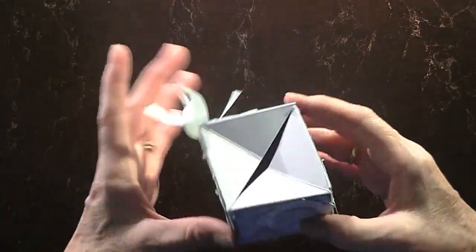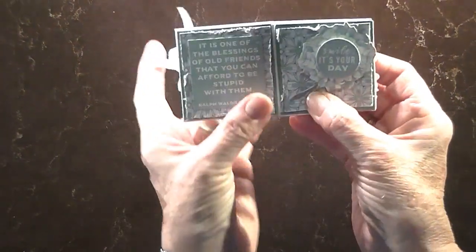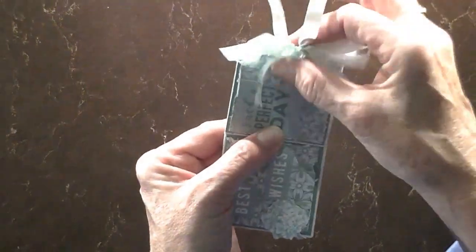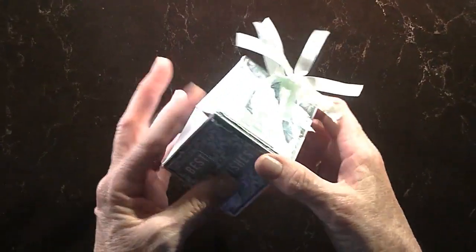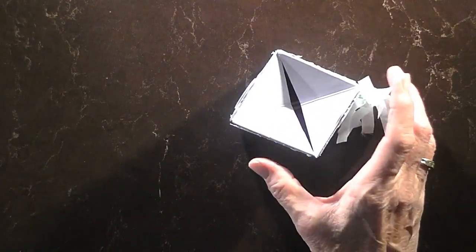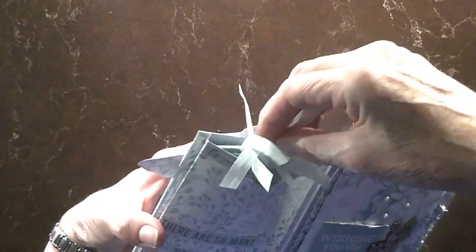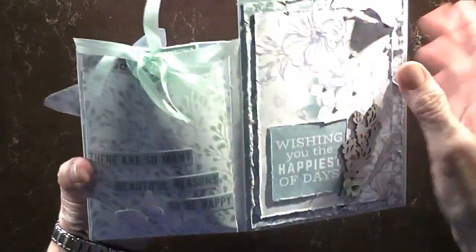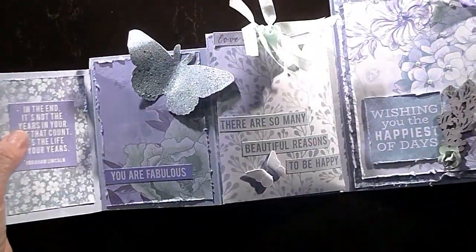So now going back to my Lilac Whispers cube, you can see, folding in, that's how it sits nice and flat inside my card, with this gorgeous little ribbon just to pull it up and down, and then when it pops out, it pops into this beautiful, beautiful cube. Isn't that fun? I love it. And that little cube will sit nicely inside the pocket that I have made for this particular card. Just love it. Such a pretty, pretty card.